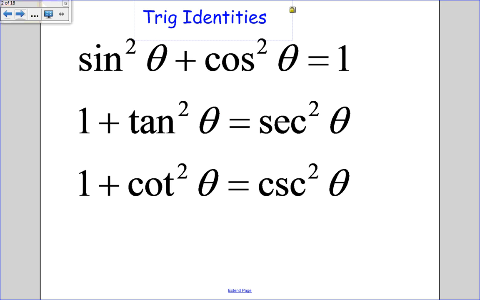Now I want to make this extremely clear to you people. As soon as you've written down sine squared plus cosine squared is equal to 1, you immediately have 4 more with that trig identity. Let me show you why. I'll flip it back, so please give me a moment. Don't yell at me.